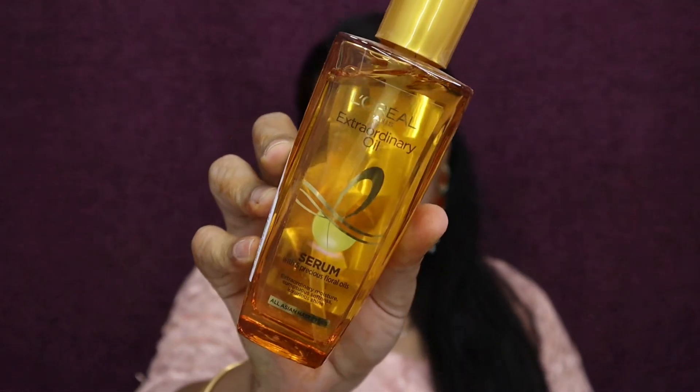Another stock-up I got in this sale is the L'Oreal Extraordinary Oil Air Serum — very good, very effective. It was in my 2023 hair care favorites. It doesn't weigh down your hair and gives a very nice fragrance. It tames frizz really well. Both my husband and I use it, and this is my second bottle. It retails for ₹649 and I got it for around ₹389, currently on 30% discount.